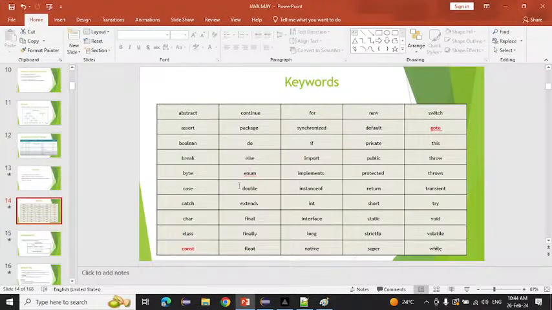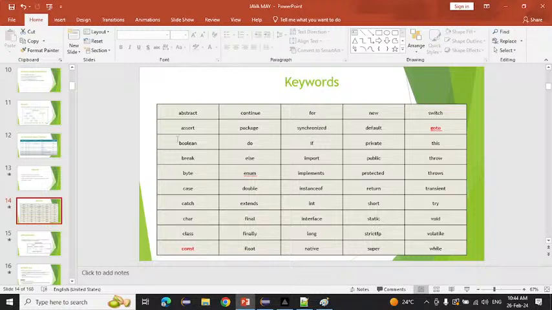Public, private, protected, these all are access modifiers. I will tell you after inheritance what is the use of them, because the subclass concept is there. If I tell you this time only, it will be very difficult to understand. That's why I will tell you after inheritance. Okay, and there are keywords we use in control statements.